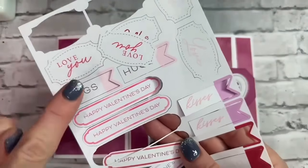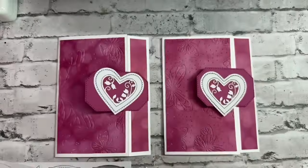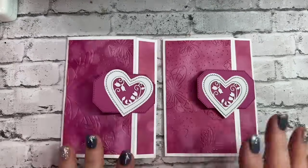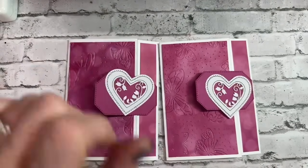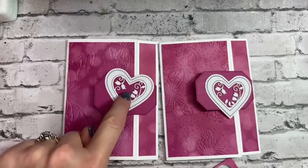So you could even add this to the inside of your card and it would be a no stamping card. Okay. So some of those are nice to have. I know some of my weeks I have lots of time to stamp. And then other weeks I'm super busy with work and family things. And so sometimes you just need some cards, but you don't have a lot of time for stamping. So this is the perfect design for you. All right. So let me show you how I did this, the inside of the heart.